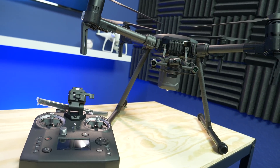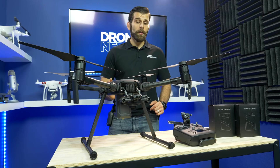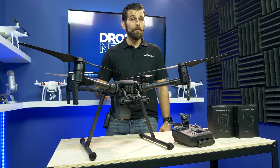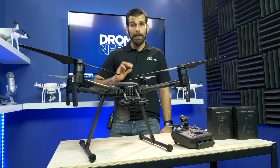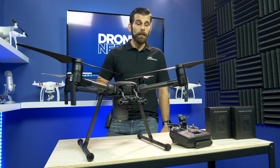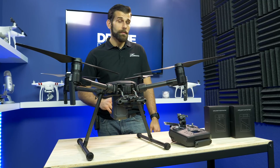Every single 200 V2 series comes with Enterprise Shield — the basic edition — and you can upgrade to Enterprise Plus if you want. The biggest benefit of Plus is a 24 to 48 hour turnaround time from DJI on repairs, with an unlimited number of repairs. With the basic edition, you have two repairs with a small deductible for each one, up to the value of the drone. Once you exceed that value, you can still get repairs done but you're paying for the process itself.